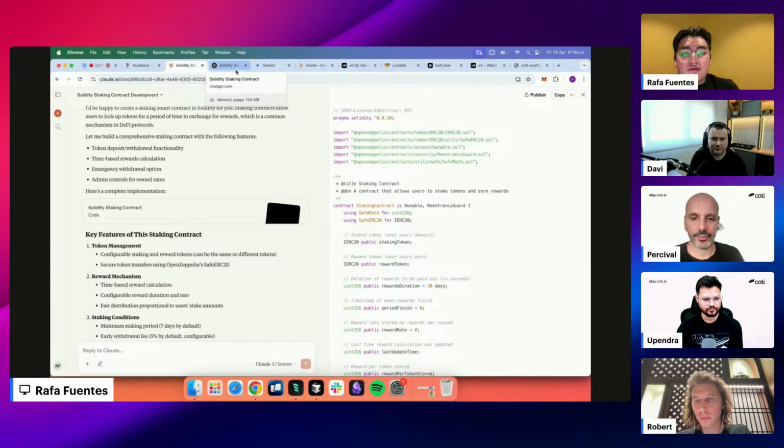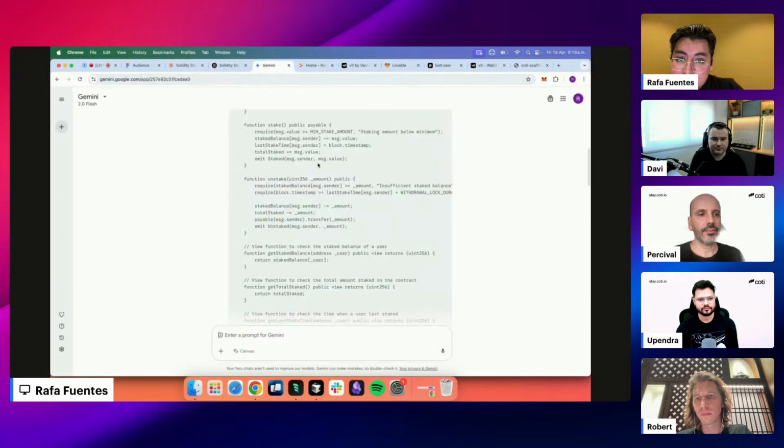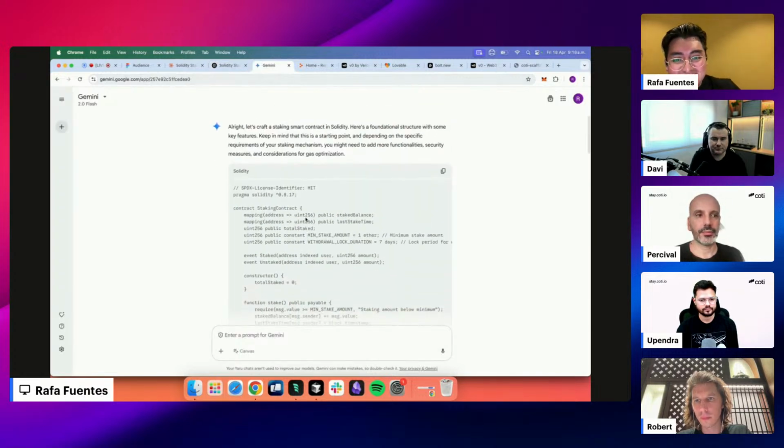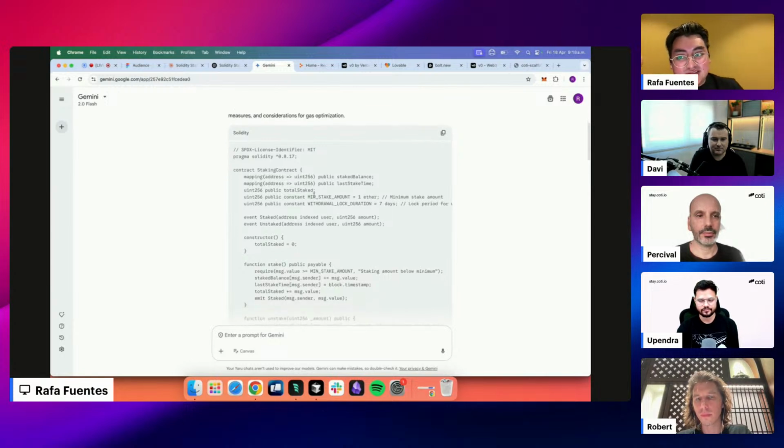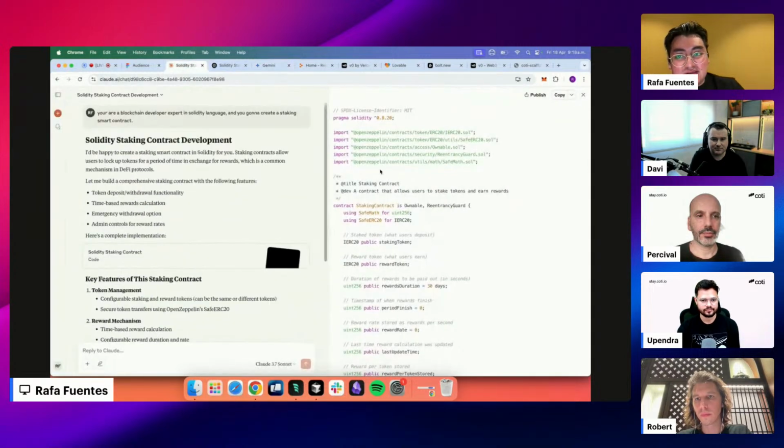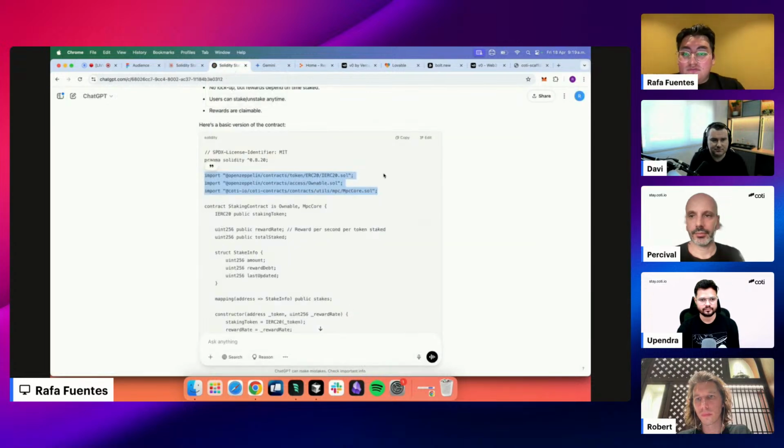All right, let's see how they use the OpenZeppelin libraries. OpenZeppelin is the big library for secure smart contracts. All of them are using OpenZeppelin. Oh, look at this, Gemini is not using OpenZeppelin, so maybe it is vulnerable and dangerous to use. I don't want to trust this smart contract from Gemini, right? I trust Claude more. It is even using the ERC20 interface, SafeERC20, Ownable, ReentrancyGuard, and SafeMath, and we can compare that to the result of ChatGPT, which is just using the Ownable and ERC20 libraries.